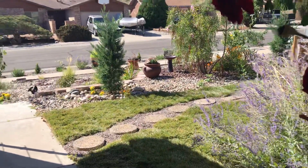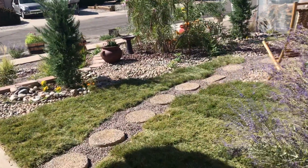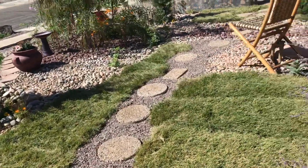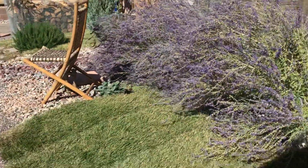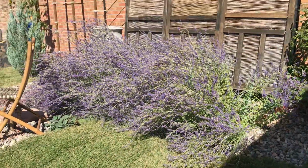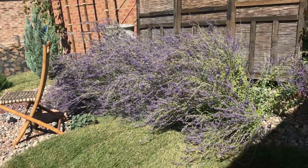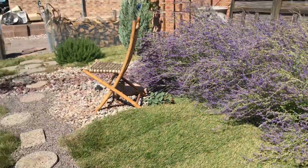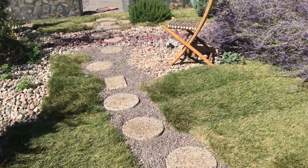So this was the last piece that I wanted to complete before winter. And I'm really happy with it. And if you'll notice, there are really small patches of grass with the rocks around it. But just that little tiny bit of green makes all the difference in the front garden. And next year I will be sowing in clover seed in it. So eventually the grass will be no longer, it'll be clover. But for now we have a nice green patch.